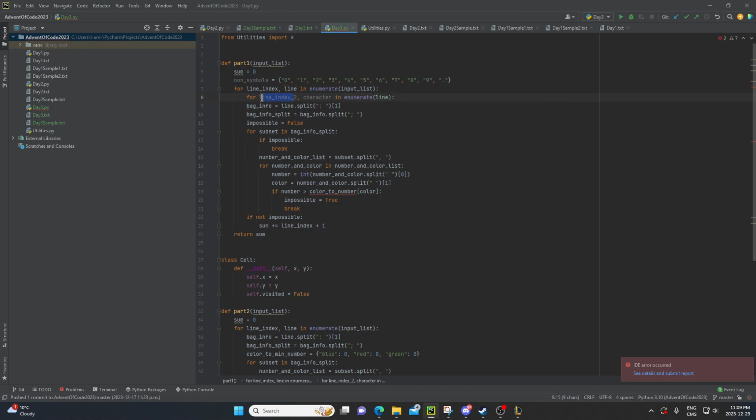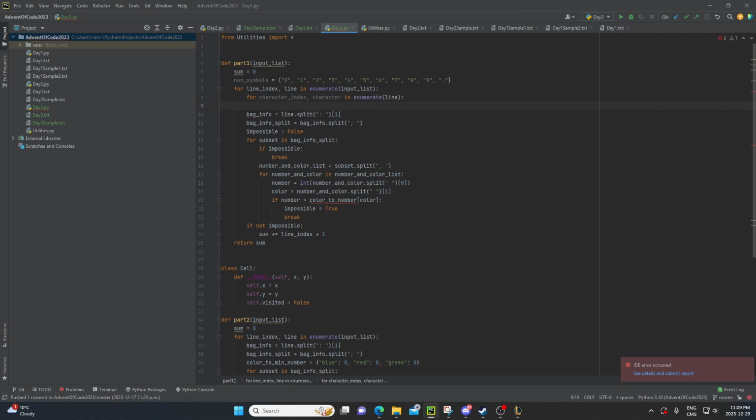I should probably name this character index. We're going to initialize the cell.